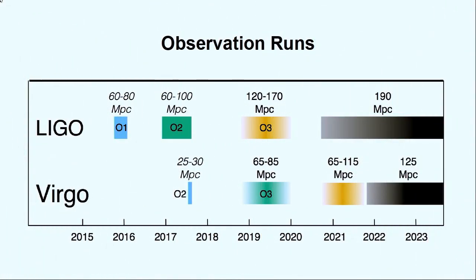And so here is an outline of our observational runs. The first one, where we discovered a double black hole system, happened in 2015-16, and the second one just finished last year. In this case, we also had Virgo joining us for this double neutron star discovery, where we actually had 3 detectors running. We are thinking the third run will probably be at the end of this year, beginning of next year, hopefully with improved sensitivity. The final sensitivity is about 180 megaparsecs in the current generation of instruments.